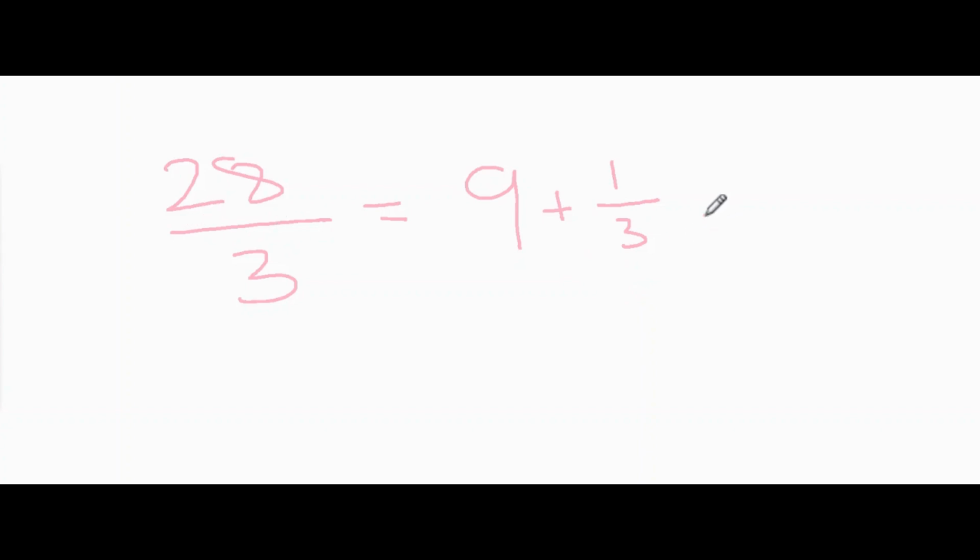That's not bad. That's equal to 9 1/3. It's a mixed number. So I have a whole number here and a proper fraction. That's okay. You could also represent this as, depending on how you're asked to represent it, you could say 9 with a remainder of 1/3 or something similar. That's okay.